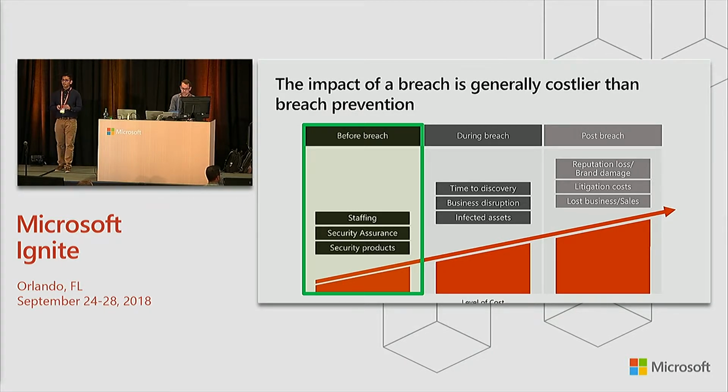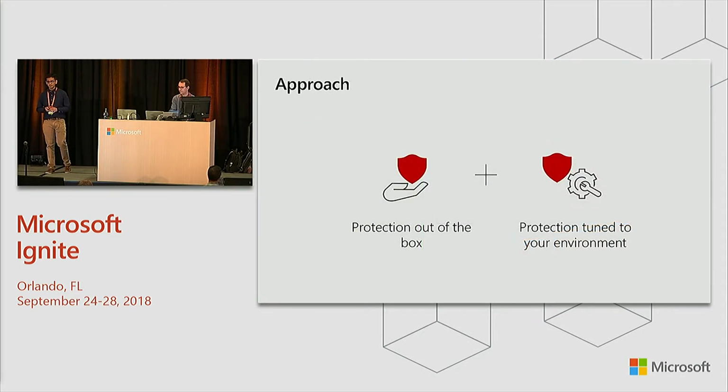Now, we do this through a combination of two approaches. First, by investing in mitigations that protect your users out of the box, so all you have to do is deploy Office 365 applications. Second, by giving you, the customer, the controls and the solutions needed to tune the security of Office applications to suit your environment, to balance your security and productivity needs. So for the rest of the session, we'll walk through some of the defenses that we've built and we're working on that help you level up your security within your enterprise.